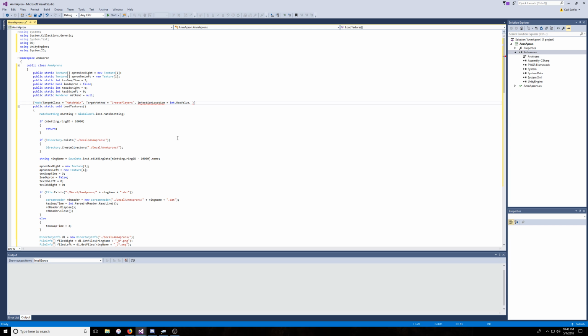There we go. And then we need inject direction equals dot before. You always use before if you're using 0 or max value, otherwise it will put it in weird places. So now that we've got that, you need the hook flags, so we need to go inject flags equals none. We don't need any for this particular thing. And then the group equals aprons.